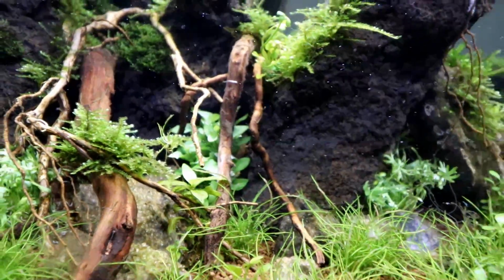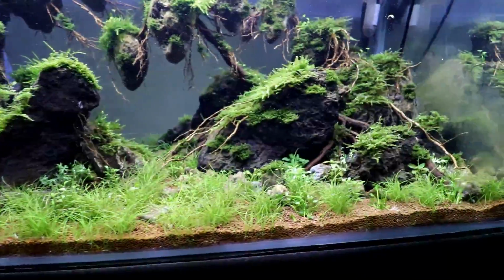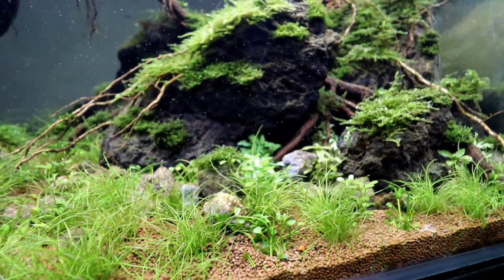You can tell it's fresh because it looks a little bit more blue, kind of the same way the ranunculus does. And that's just because it's a new plant. Over time it will transition a little bit and get a little bit more of a green color.